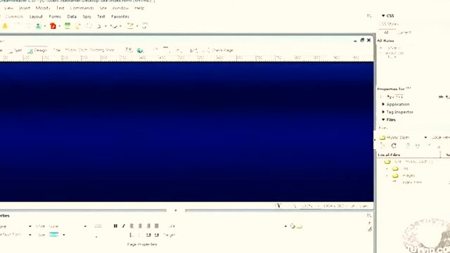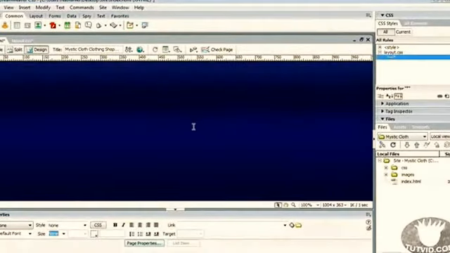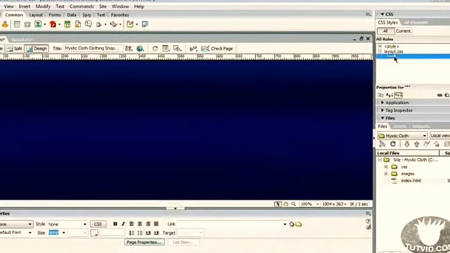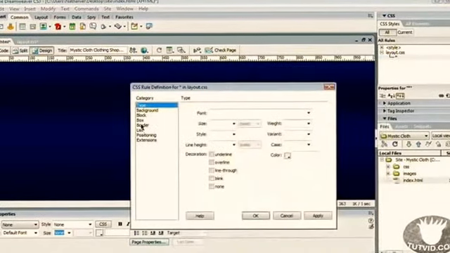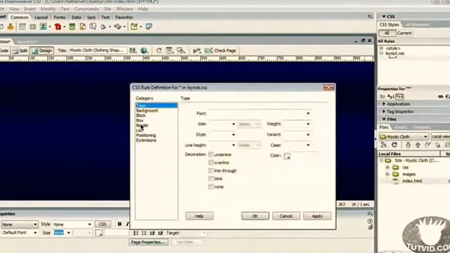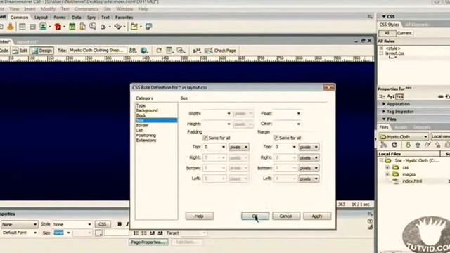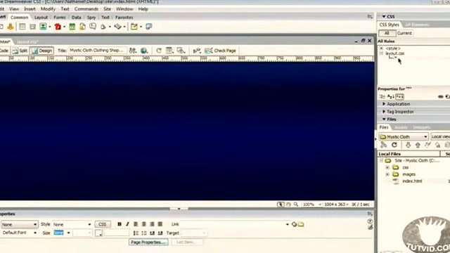And you know what? If we want to go back in there, which I do want to do, you can simply double click that. You can see there's an asterisk under layout.css in our CSS panel. Double click, and we can go in there, double click, there we go, and select box category, and let's 0 off the padding while we're at it. Hit OK. So that's how you go back in and edit CSS rules that you've created.